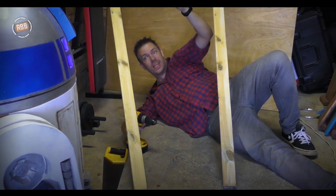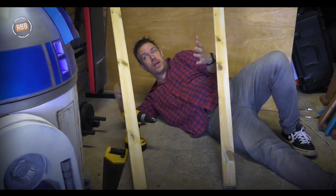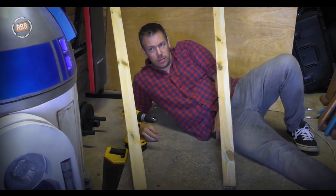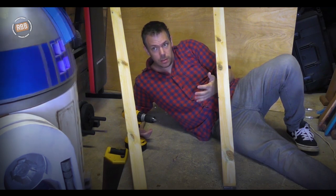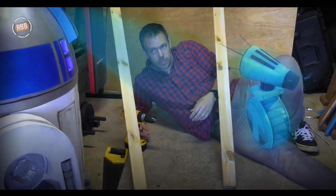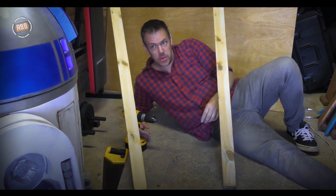R2, I'm a little busy. Look, I'm trying to make some progress on the Millennium Falcon seating area. What do you mean, lonely? Droid companionship? Aren't I enough? Well, who? Who do you want me to make? Dio? Oh, Conehead. I can do that.